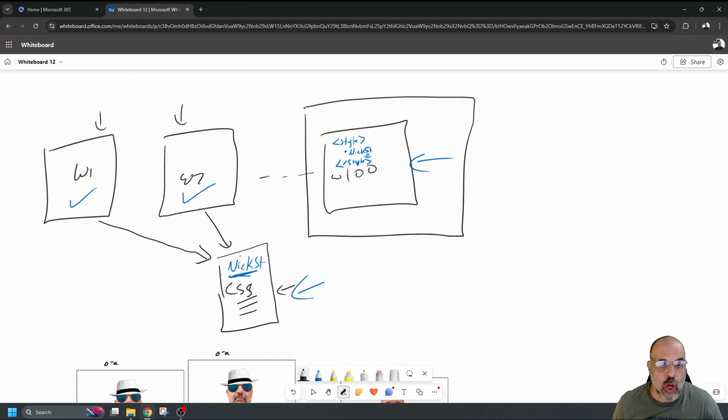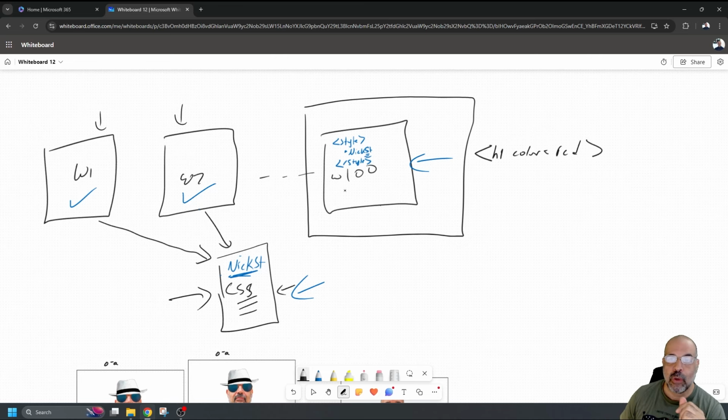An external style sheet, like this one, can be seen by all the web pages which are linked to it, and inline styles, which are embedded as arguments in a tag, let's say the H1 tag, where we include, let's say, color equals red. These are seen inside the individual web pages.